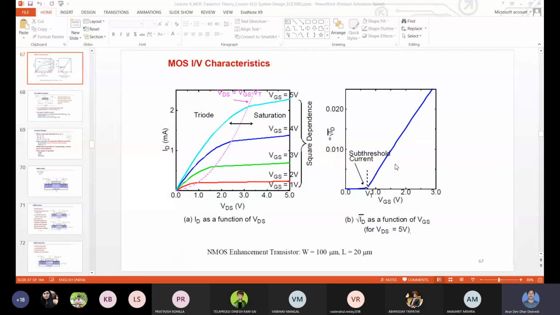In that region, the p-type material is converted to n-type completely. But it is also possible that instead of exactly the same electron density as the hole density in the bulk region, inside the channel the electron density may be less. Below threshold voltage, maybe some electrons are present but not up to that level. So if you are below threshold voltage but applying a positive voltage, more than 0 volts, that means positive gate voltage but less than threshold voltage.